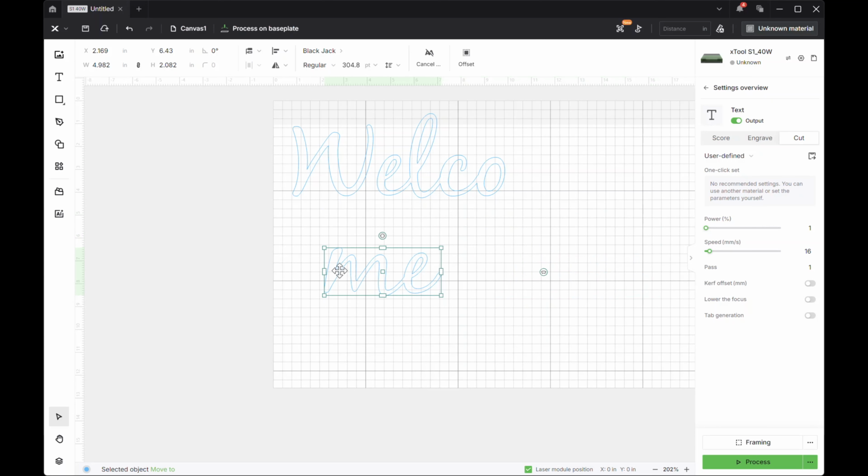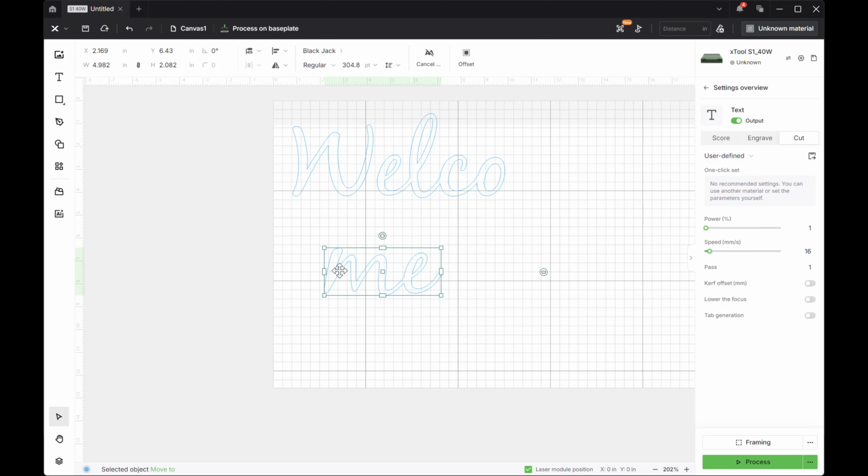Now if I select both of these together, I can click this button here. It's called Unite, and it will, air quoting this, weld these things together. So now we have one piece, and you notice that they're now connected. So now you've got ELCOME. The last thing we need to do if we want to put this all together is to grab that W.